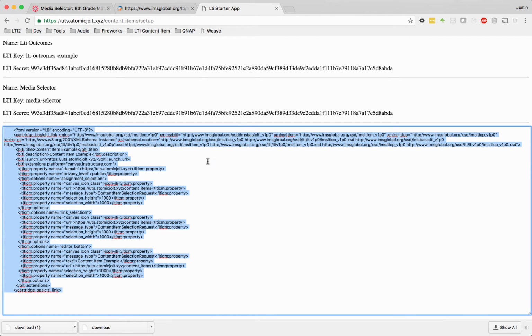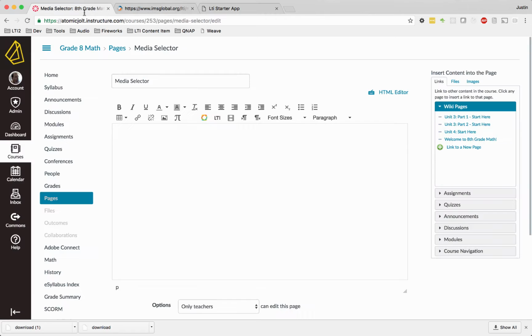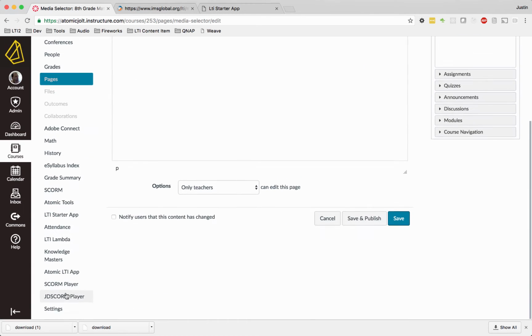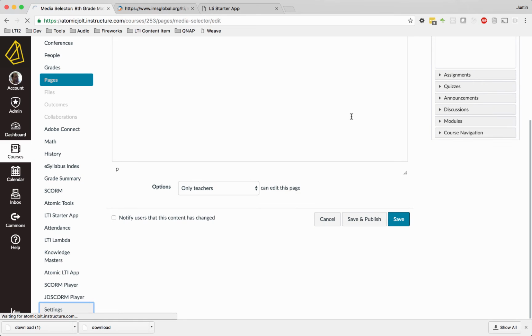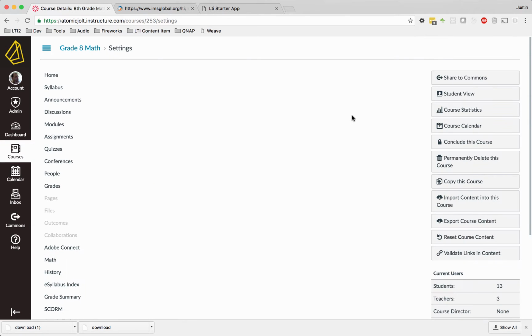That's really strange, because this should be hitting my machine with this uts.atomicjolt.xyz. Here's the launch URL, so that's correct. Let me go look at this configuration again.